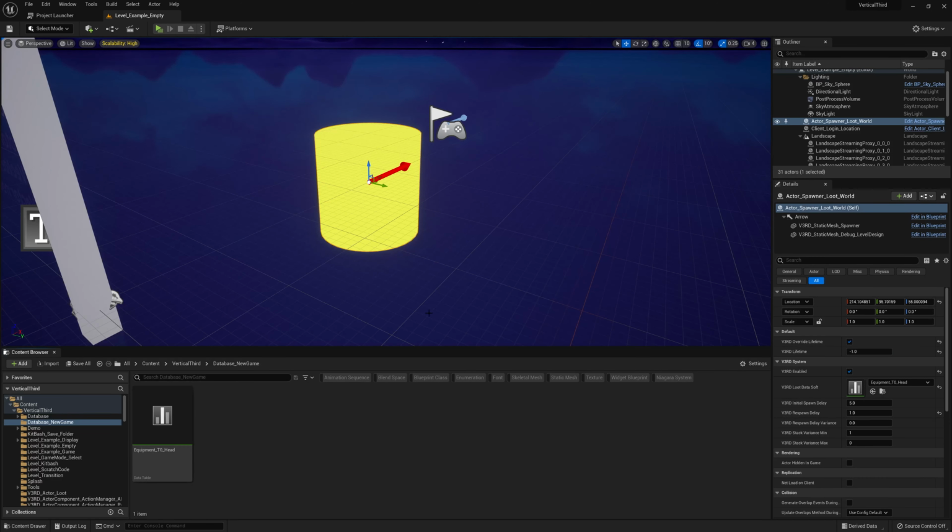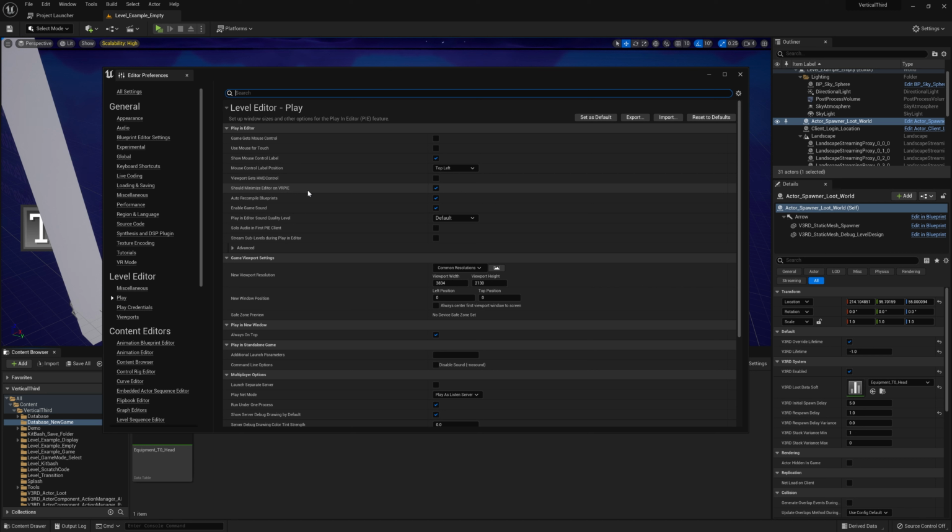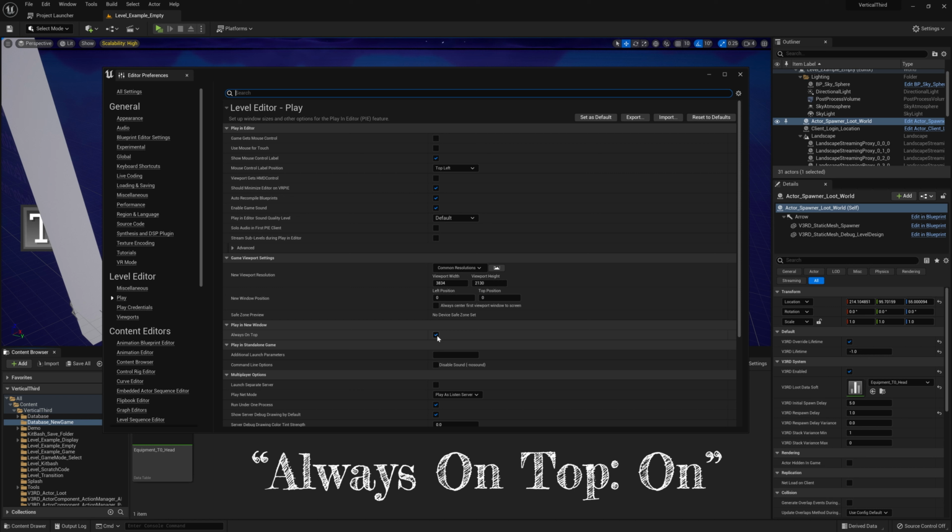Let's make a few adjustments to Play in Editor. Click on the 3 dots by the Play button and make sure it is set to the new editor window, and select Advanced Settings. We want to make sure Always on Top is enabled. You can close this window after.